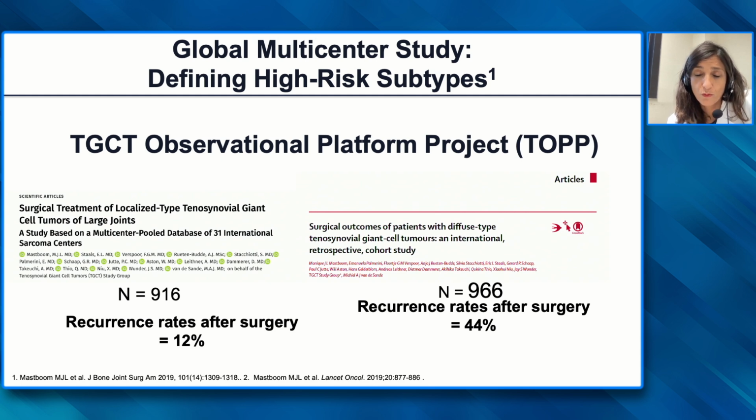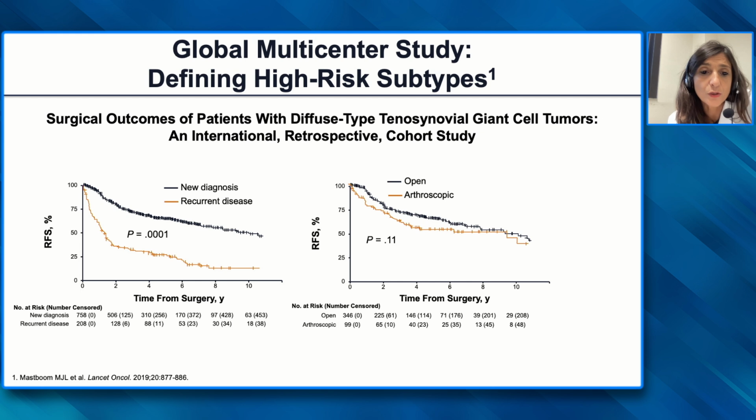So almost 1 out of 2 patients with a diffuse form will relapse. These are the curves again. As you can see in the yellow line, patients that have recurrence would very frequently relapse. The relapse-free survival is only about 35%. So most of the patients, more than 60%, will relapse.